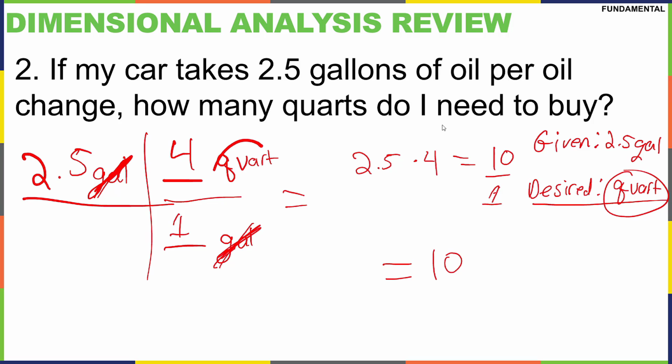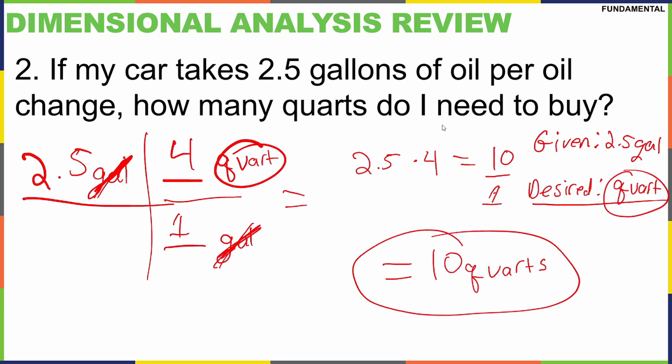And what unit are we in? Quarts. And you've got to write what unit you're in at the end of the problem. If you just wrote 10, you're wrong. It's 10 quarts. Because how do I know you didn't do the math wrong or you goofed up? I mean, think if you said 10 gallons, you did the math right, but unfortunately you missed the entire point of unit conversions, and that's totally wrong. So you've got to specify what unit you're in every single time.